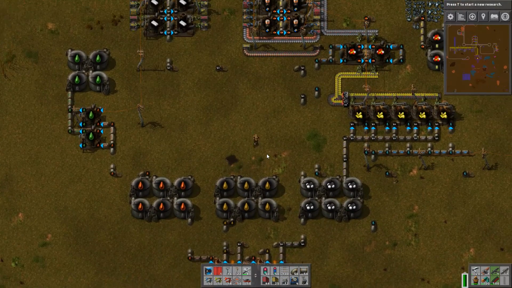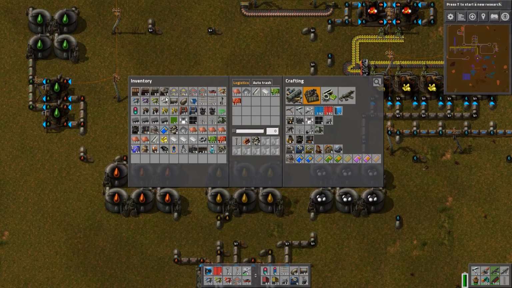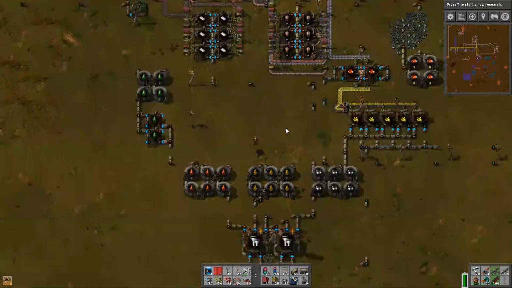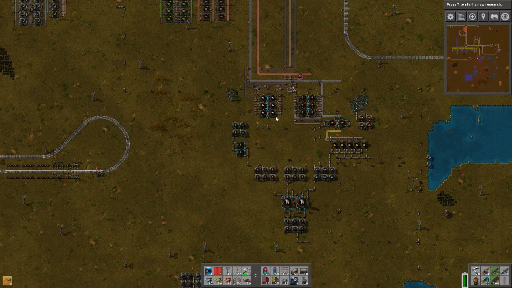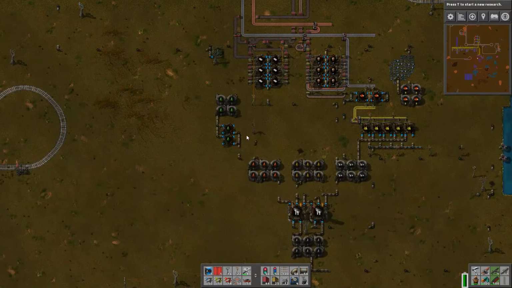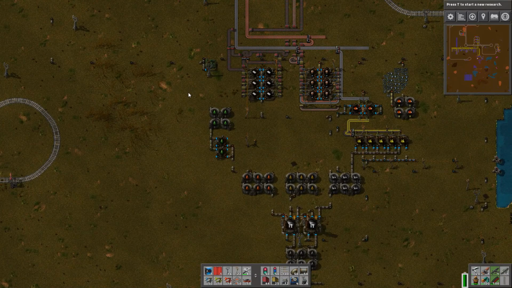The only thing I don't currently have set up is solid fuel, which actually wouldn't be too difficult to quickly set up. Now, the only reason I want solid fuel, I'm not going to be using it for anything like I did before. I'm not going to be using it to run the trains. I'm not going to be using it to power my base. The only thing it's going to be used for is simply powering my car.